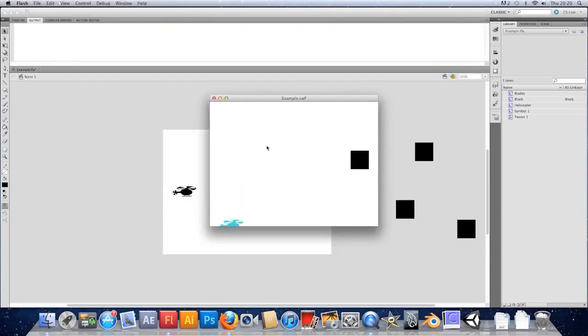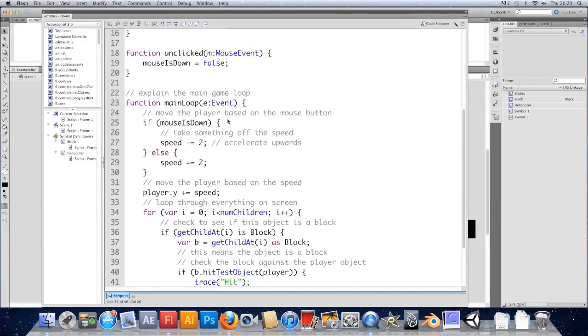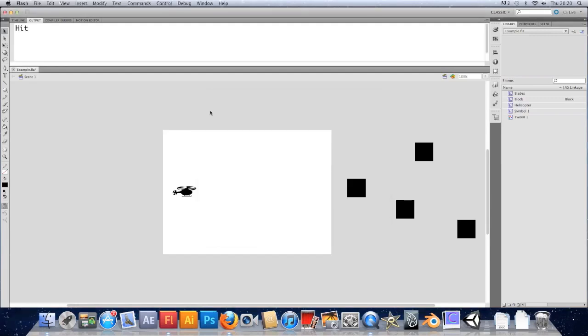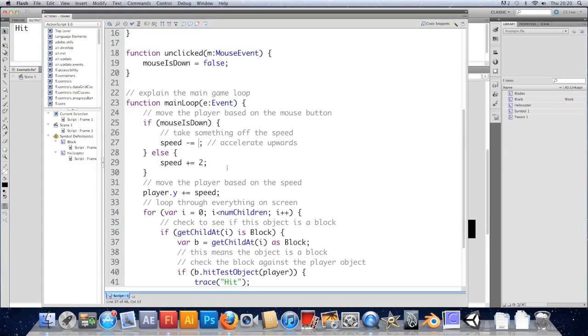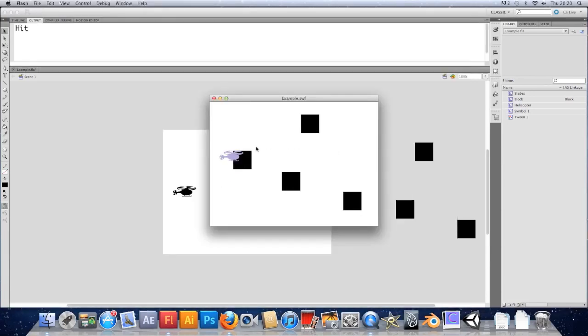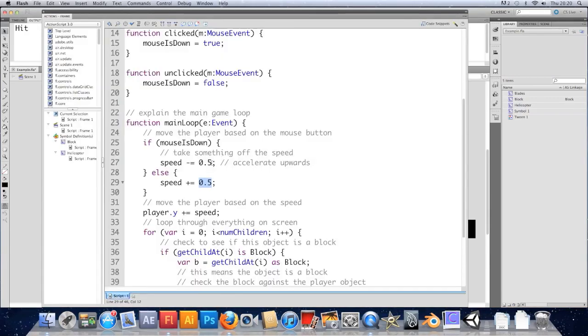Let's try that one. Didn't work very well. Right, what have I done wrong? Let's just try and click faster. Maybe 2 is just too much. Yeah, you can see it does work. The 2's too high, so maybe let's put 0.5 and 0.5. Again, we could store this in a variable. Instead of using hard-coded numbers, we could make a variable or a constant up at the top. And that's too slow this time. We'd have a hard time working with that. Let's try 1.